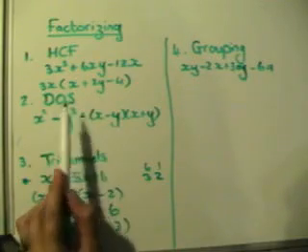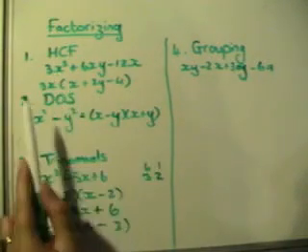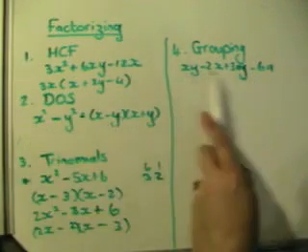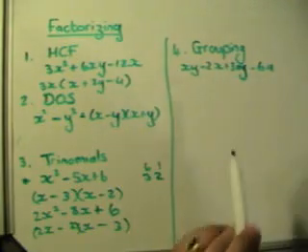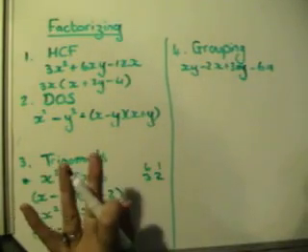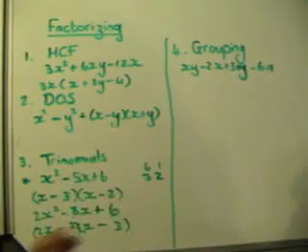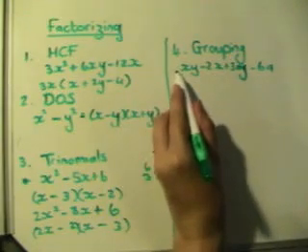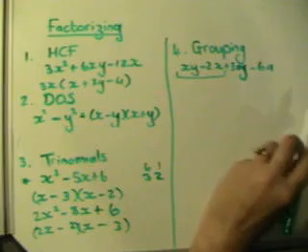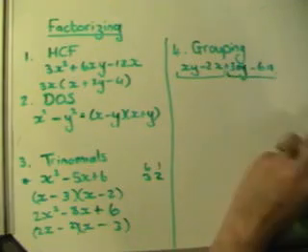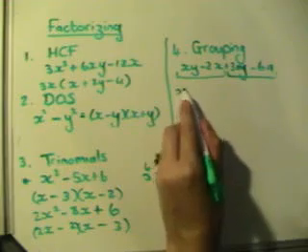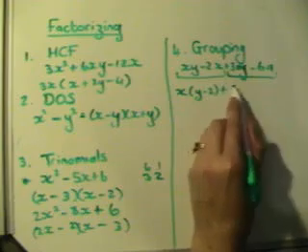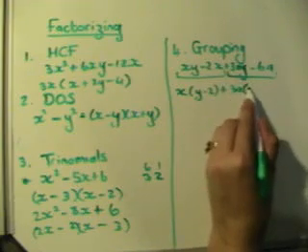I can definitely not do difference of squares or trinomials, because difference of squares needs 2 terms with a difference of 2 squared numbers, which this is definitely not in so many ways. And trinomials specifically have 3 terms. That's the definition of a trinomial, which this has 4 terms. And then if I can't do anything else, what I do is I divide it up into 2 little problems, where in the first problem I go and take out the highest common factor x, and in the second problem I go and take out the highest common factor 3a.